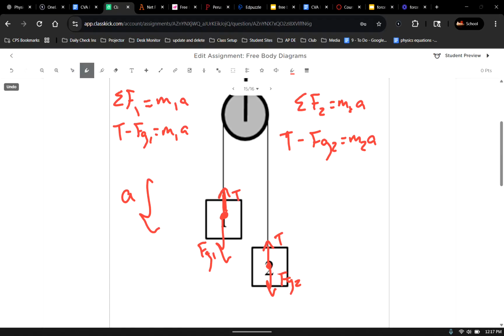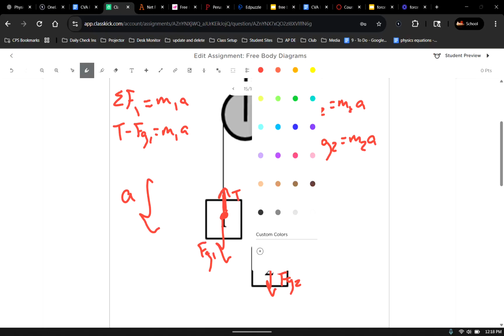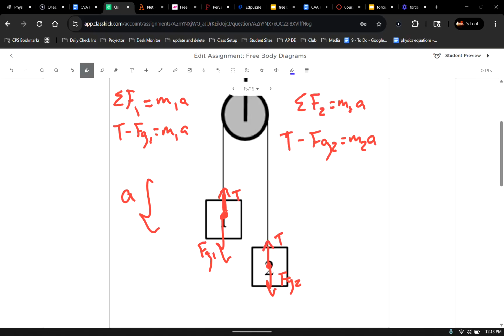There's two equations, two unknowns. I don't know how many of you enjoy these simultaneous equations. I find the math interesting, but I don't know that everybody does. But that is one way. You could do a substitution in here. We could solve one of these equations for T and substitute it into the other, or solve for A and substitute it into the other. The other option, the way I would recommend, is treating this, like I said, like a system.